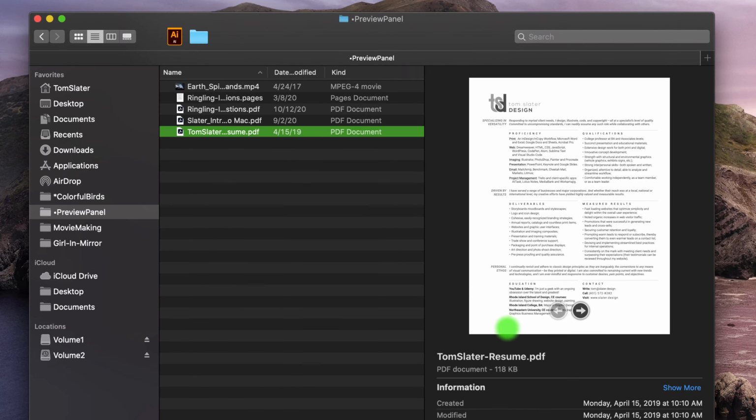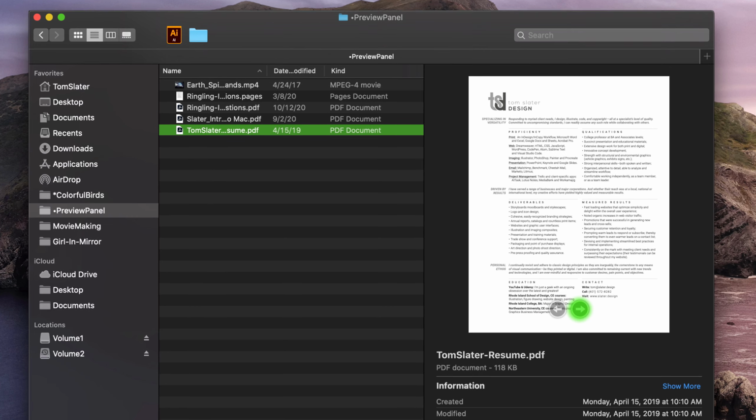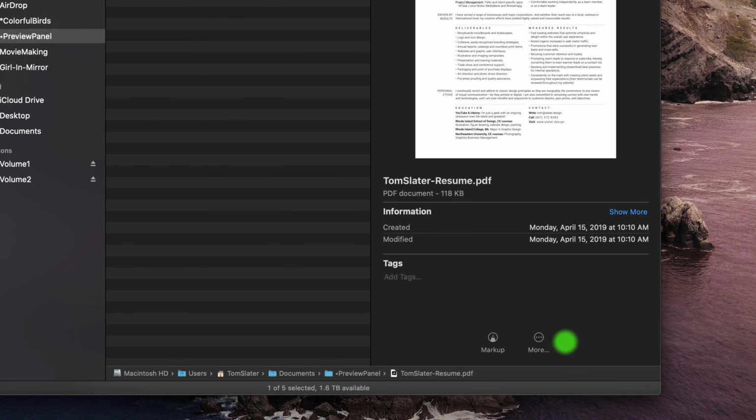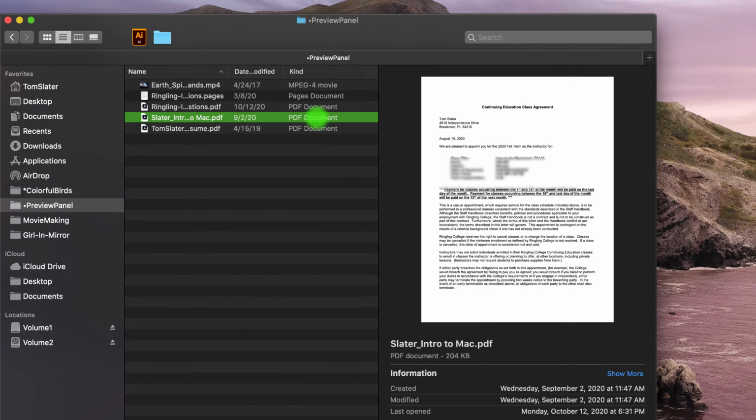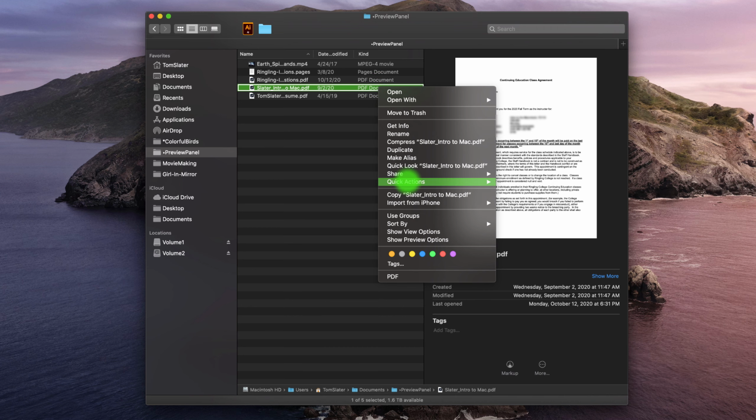You can flip through multi-page documents using these arrows down here. We only have a 2-pager, but whether it's 2 or 200 pages, these arrows will work the same. And based on what type of file I have selected, these little contextual buttons down here will adjust to that file type. So here I'm selecting a PDF document, which is an agreement, and say I'd like to sign that agreement. I can do so by right-clicking and coming to Quick Actions, and you can see here that this little markup selection is identical to this one. So same thing as this, but easier to get at over here.